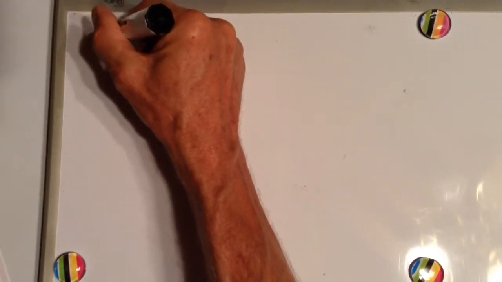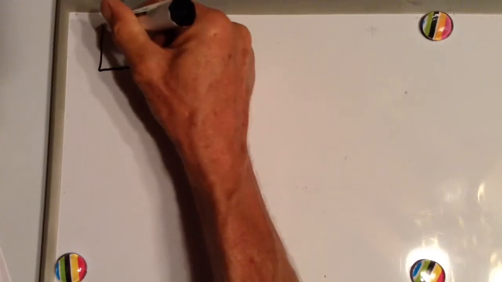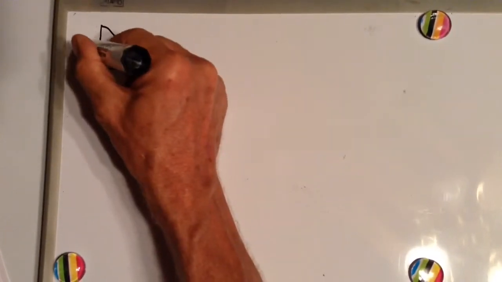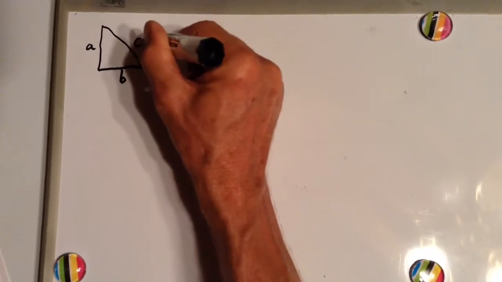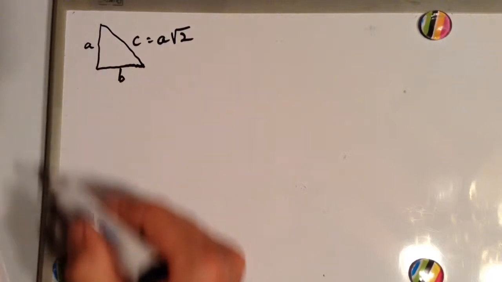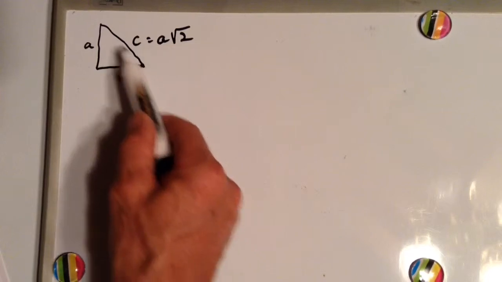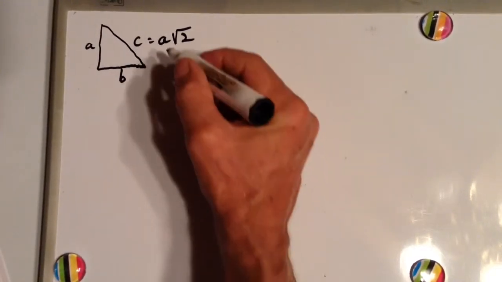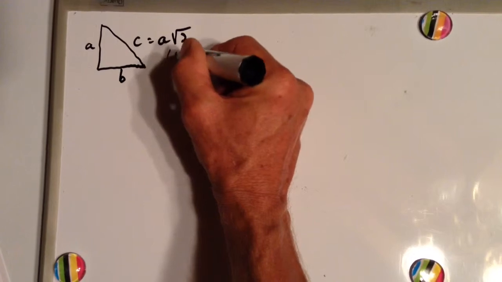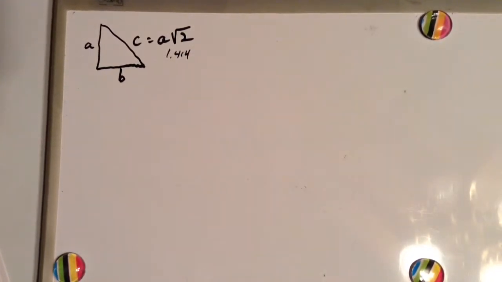This is section 2 of the trigonometry section of our aero engineering course. At the end of part 1, we determined that the hypotenuse of a 45-degree right triangle is equal to whatever the length of one leg is times the square root of 2. If the length of this leg is 1, and the length of this leg is 1, then the length of the hypotenuse is 1 times the square root of 2, which is about 1.414, and a long string of other numbers there.